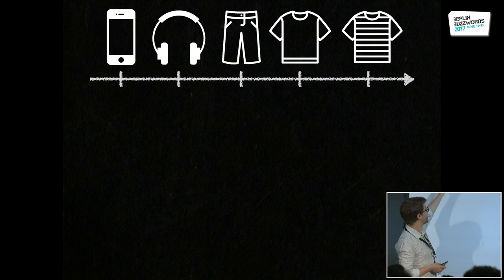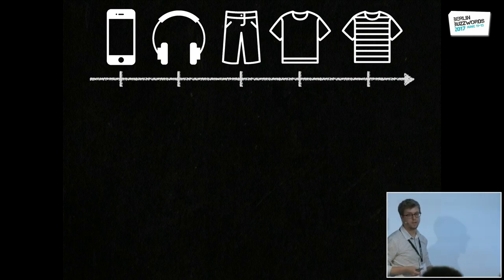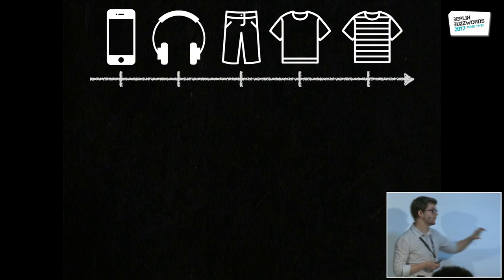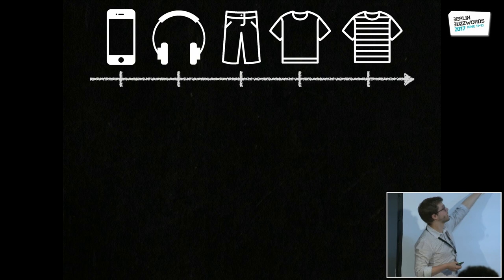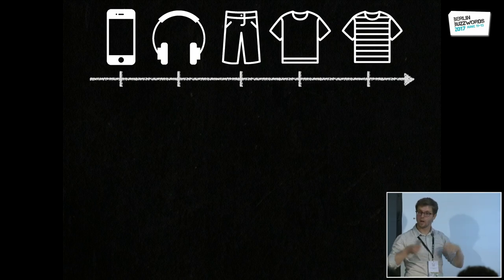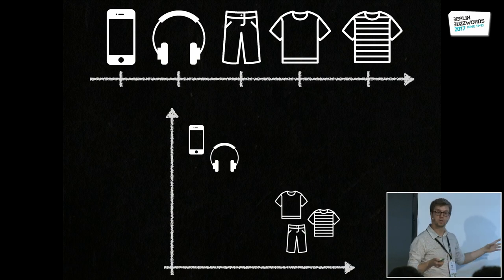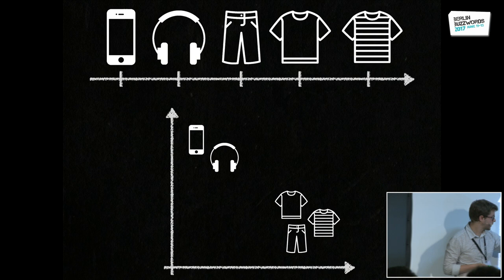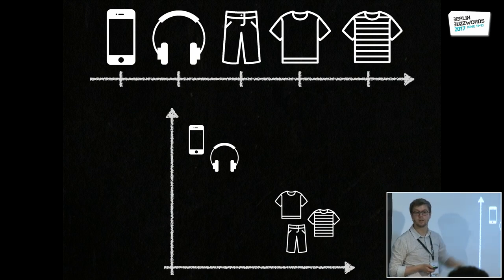So we have one user, and he has seen an iPhone, and then a headset, and then trousers, t-shirts, etc. And so this is our new sentence. And then we can apply exactly the same algorithm, try to predict which product is going to be in the next one and the previous one. This way, we can place the products inside a high-dimensional space, and then figure out that these are close together, and these products are high-tech products, and these are close together.